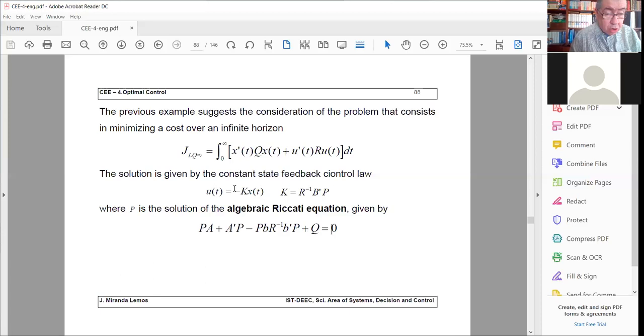And how do you compute this constant feedback gain? You compute it using this formula, where P comes from the solution of the algebraic quadratic equation. How can we solve it? Well, you can use numerical methods, and MATLAB gives you a way of doing this. For instance, the function LQR provides a solution of the Riccati equation. Actually, it also computes K. Another way is a pedestrian way, for a scalar problem or a second order problem, where you just solve this using the algebraic relationships.